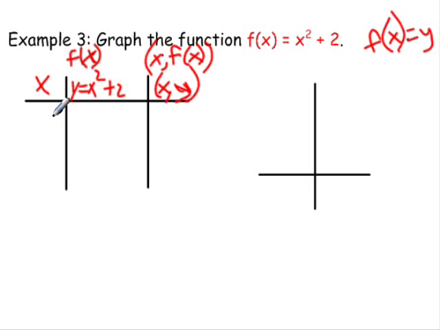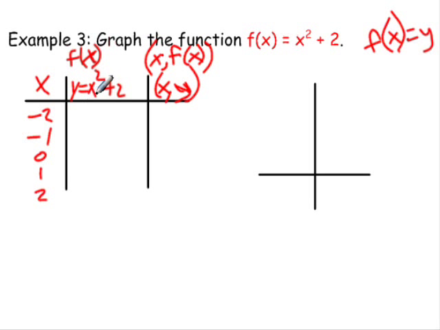I'm going to say we need a few values right here. I'm going to work with a few more than just 3 this time, but you need to get to where you recognize that when you see a square, a quadratic equation, then you need to realize it's going to be a curve. Okay, but I'm going to go ahead and prove that to you right now. So I'm going to use negative 2, negative 1, 0, 1, and 2. I'm going to use 5 of them. That way I can prove it to you.